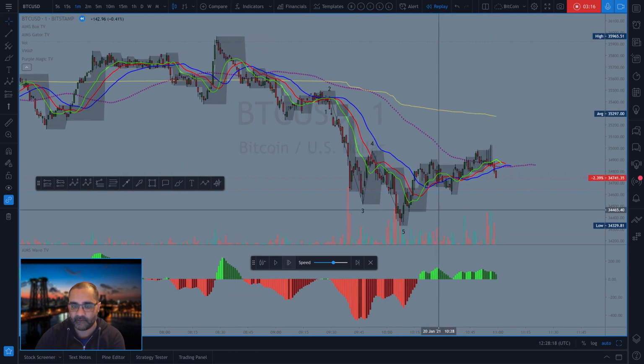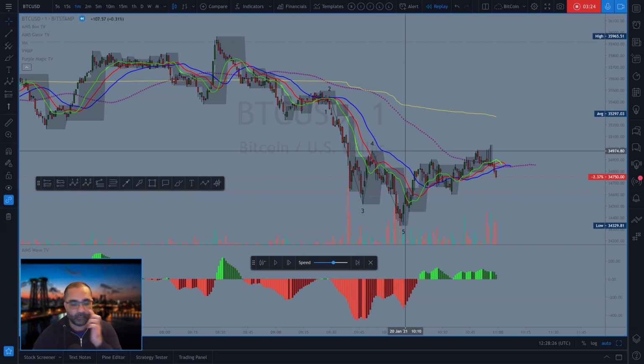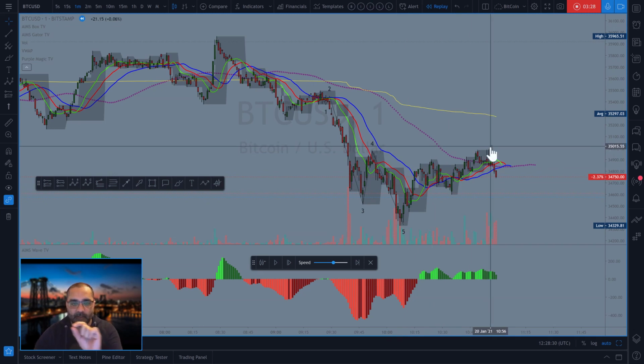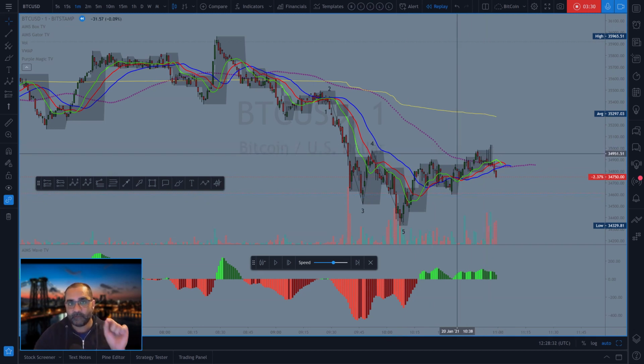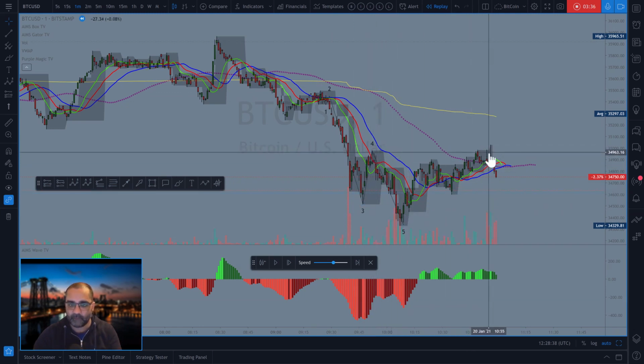It's completed. So as you can see over here, when it's done A, B, and C, there's a strong rejection. And this is the rule that 8 out of 10 times, wave 4 will come into the region of the wave 4 of the previous 3. So if this was a 3 and we have identified the wave 4, this current wave 4, about 8 out of 10 times will actually come into this region. And look what it's done.